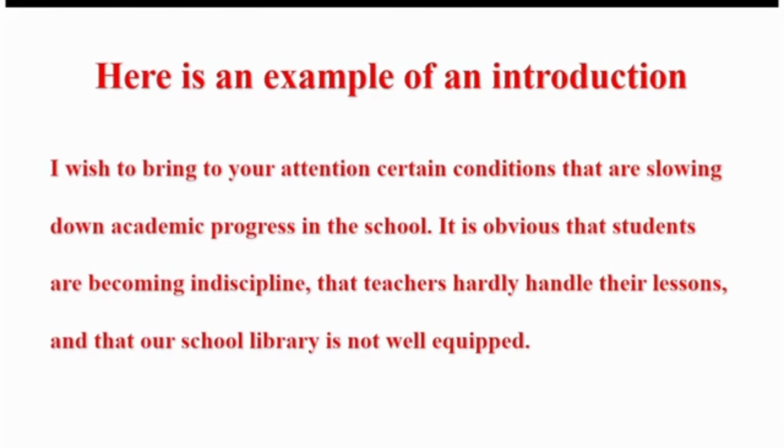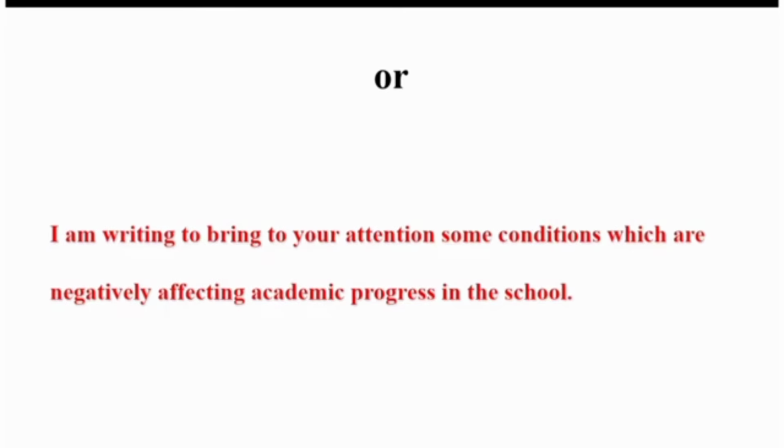not well equipped. As we can see in this introduction, we went straight to tell the recipient why we are writing the letter, and the language used here is formal. Or you could also write it this way: I am writing to bring to your attention some conditions which are negatively affecting academic progress in the school. So this is another way we can write our introductory paragraph. As you can see, we went straight to the point.